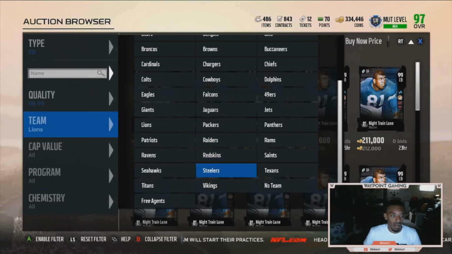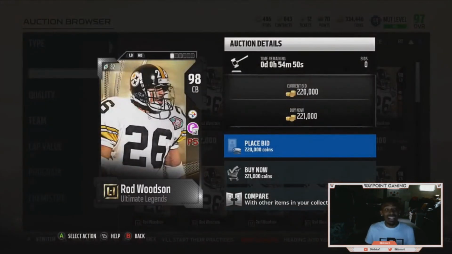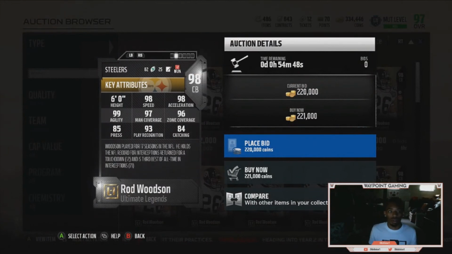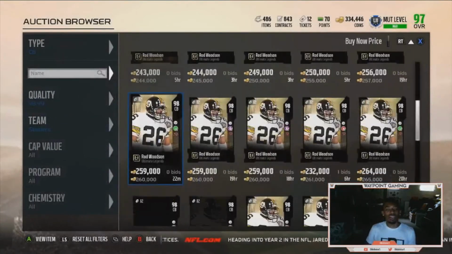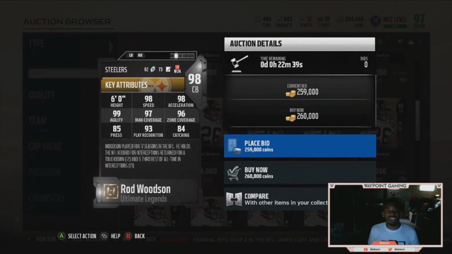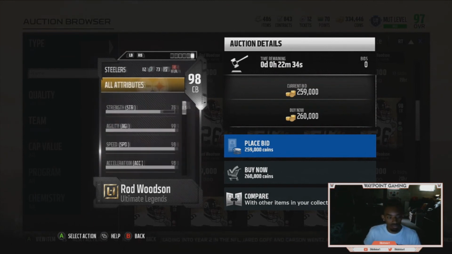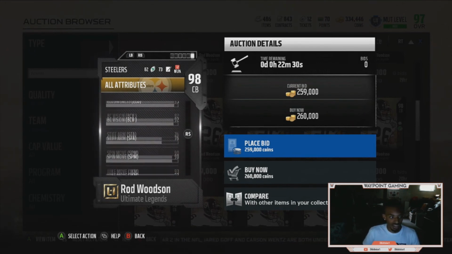You really can't. Alrighty. And then the next one, again, his counterpart, Rod Woodson, 98 speed. Like, bruh. The only thing he doesn't have is press, but it's fine, though. 97 man, 96 zone, 84 catching. I mean... Oh my gosh. Coverage goon.